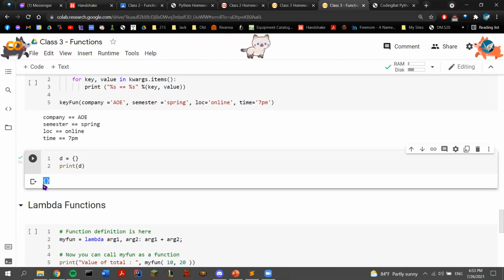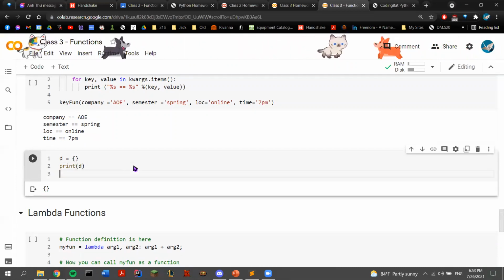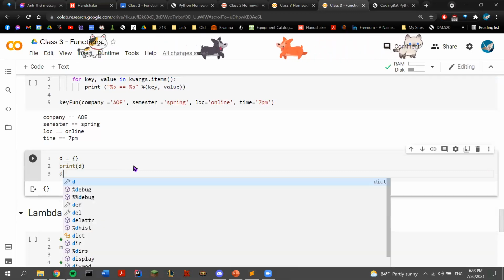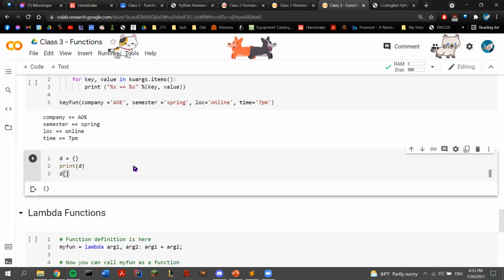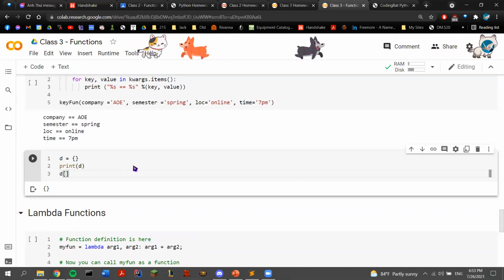So the question is, how do I put something into the dictionary? Well, that's actually very simple. All I do is the name of the dictionary, and then square brackets, almost like I'm accessing something in a list, right? You use square brackets for indexing. But instead of an index inside the square brackets, I have my key.